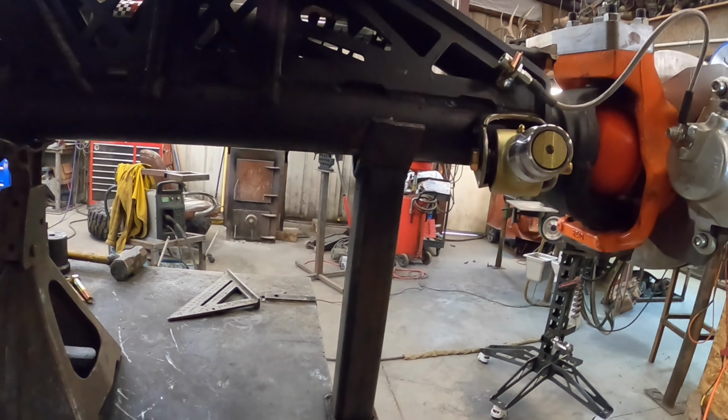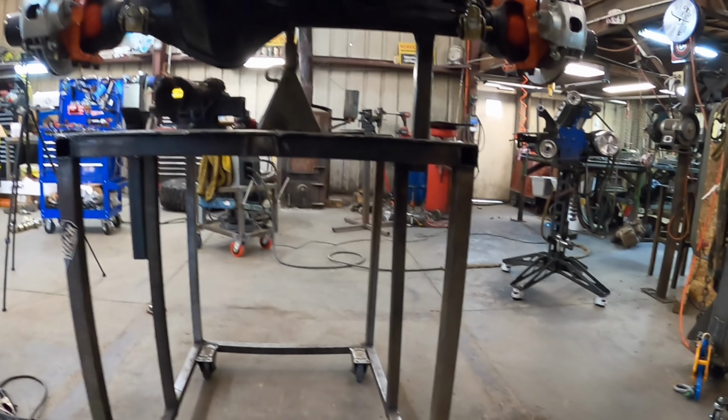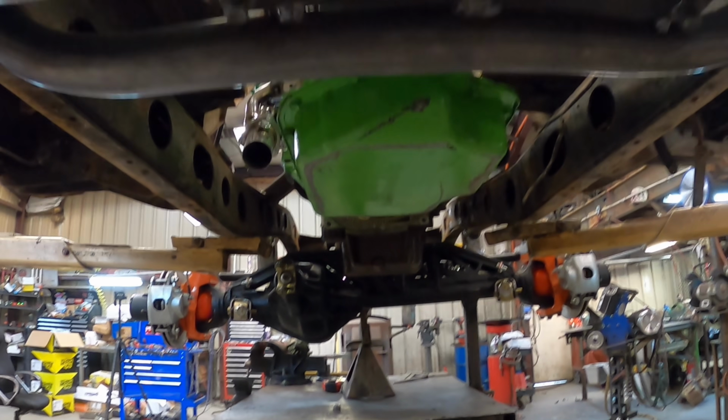Now I'll figure out my link to the back of this thing and build some brackets on that, and we'll start putting links in it. And then we can try to cycle the suspension, see where we're at. There's that one. There's that one. They should be pointing back to right there. I'm gonna go ahead and get those handled, and then we should be able to cycle this thing.